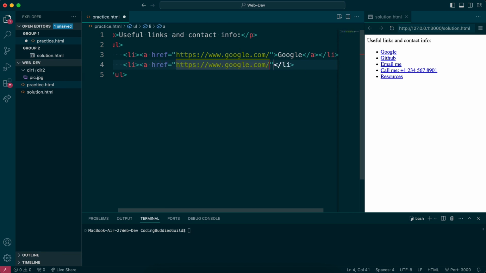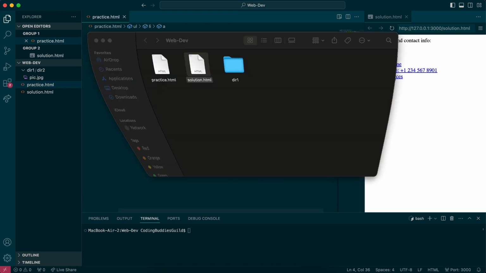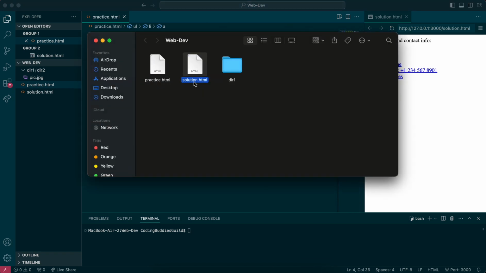And I basically do the same thing, and then I close it, and then I go GitHub, for example. And I'm assuming that GitHub would be the same thing, just instead of Google, we go GitHub, right? So this is what we have so far. If I open the directory that I have everything here, and this is the solution, right?